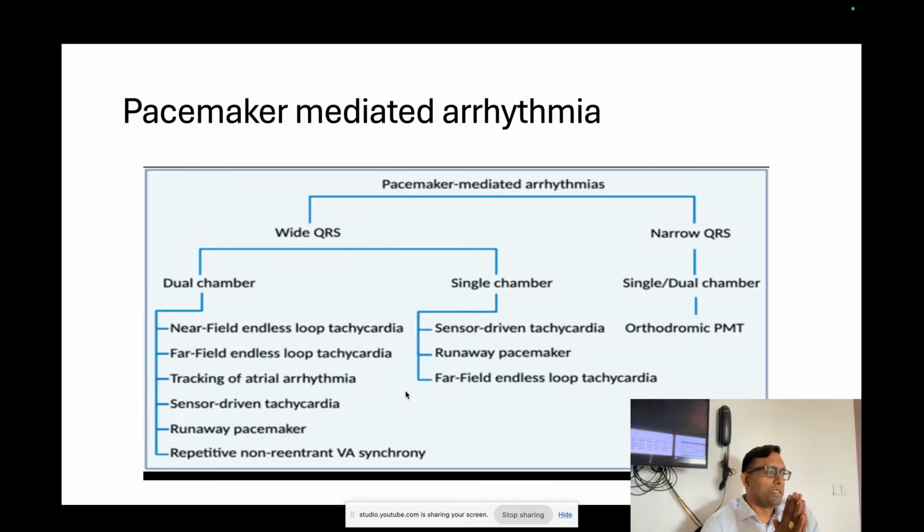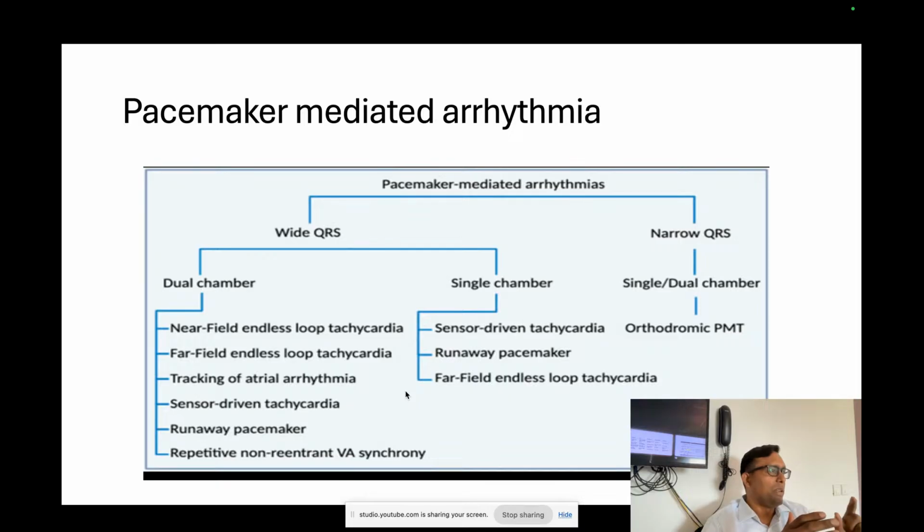Run-away pacemaker means... why it has been kept, we don't know, but in the initial years after the device was invented, the patient implanted was doing fine, and most of the time these were in VOO mode. Later on, it went to VVI mode. Like, the evolution has happened, but initially the circuits were not that robust to be predictable.